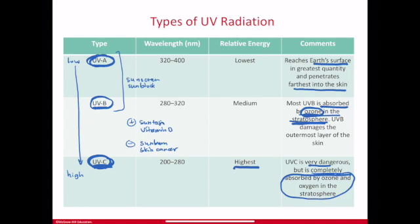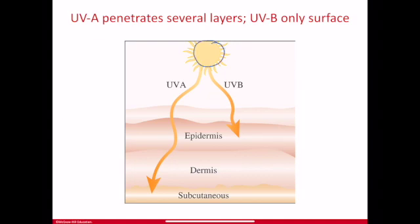There are some beneficial effects of UVC — it can break bonds in biological molecules and is used for disinfection. It's being discussed as a quick way to disinfect hotel rooms or airplanes exposed to viruses like coronavirus. So in summary, we need protection from UVA and UVB, which do reach us from the Sun and penetrate Earth's atmosphere, but we are protected from UVC thanks to ozone and oxygen in the stratosphere.